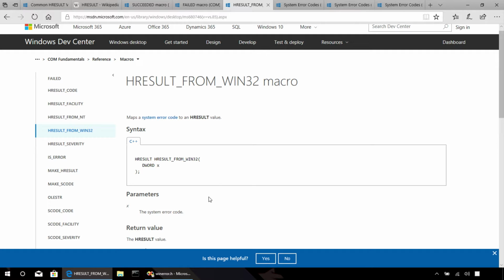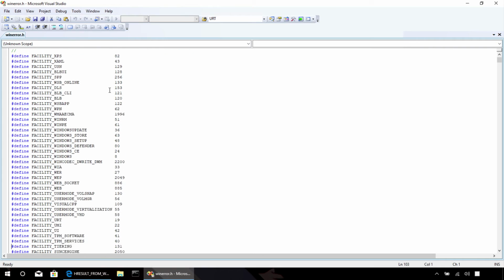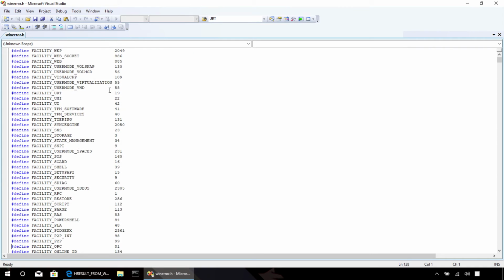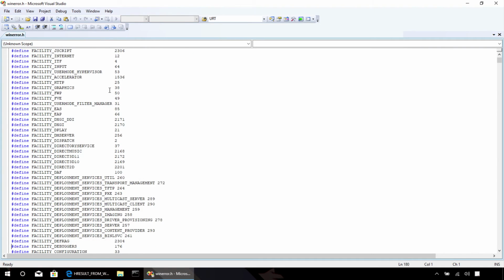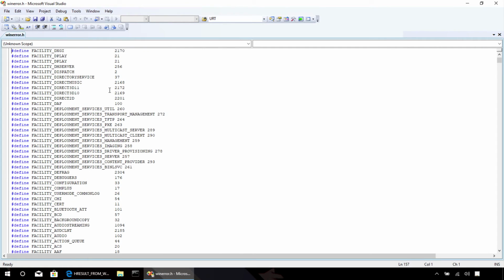That's the only macro we ship, and so most people tend to use it. But there are lots and lots of facilities. If you open up winerror.h, which you need to get via the SDK, it's not shipped with Visual Studio, you have to install the platform SDK, all the facilities are listed. And the numbers max out at 1 or 2,000, so it's not that close to 64K. Not a ton of them.